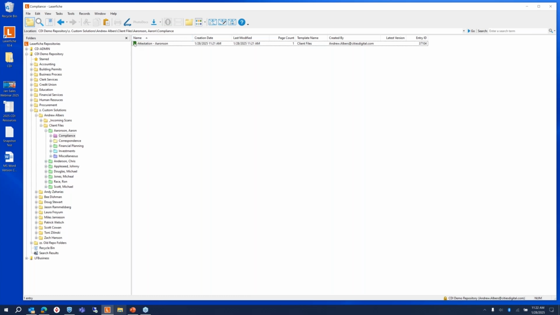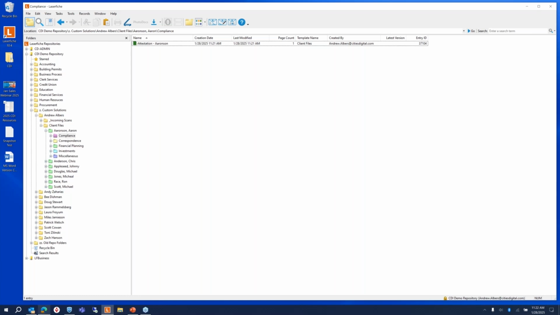Now, you'll notice here that I applied the template color to this specific document. It's a green color. I know maybe hard to see on your end. While the folder itself is actually pink. So ideally, if you're going to do this color coding scheme, you probably want to have the documents within that compliance folder with the same color. But we're just trying to show here that you can have different colored templates within a folder that may be a different color, right? So this is kind of more of a visual way of using Laserfiche.